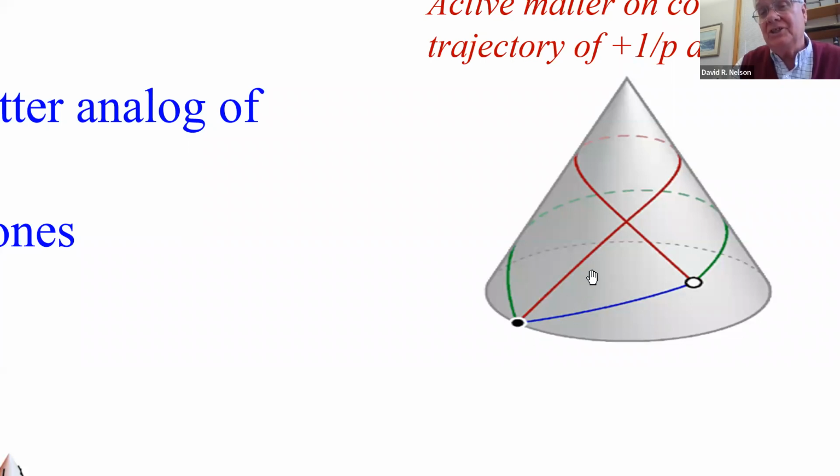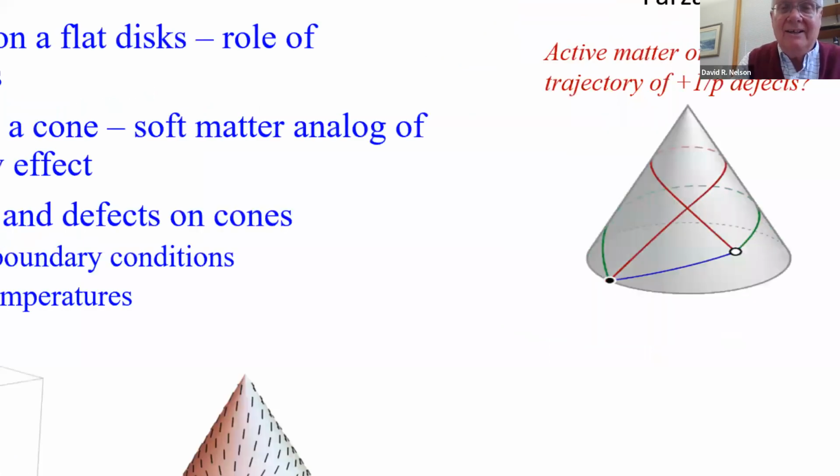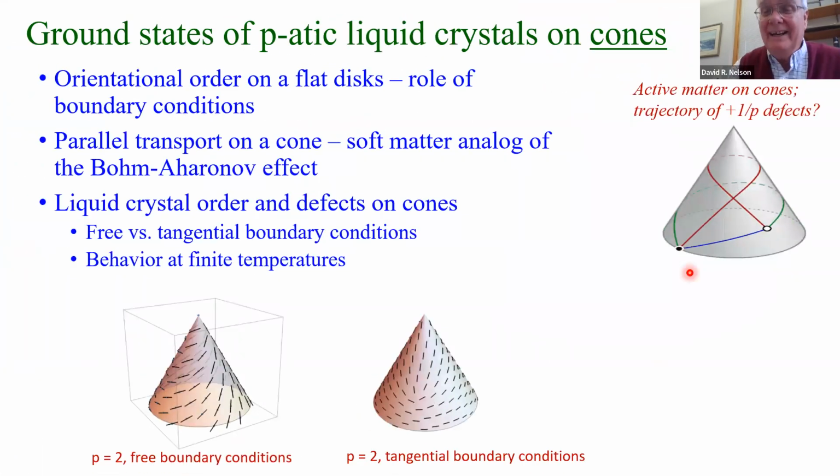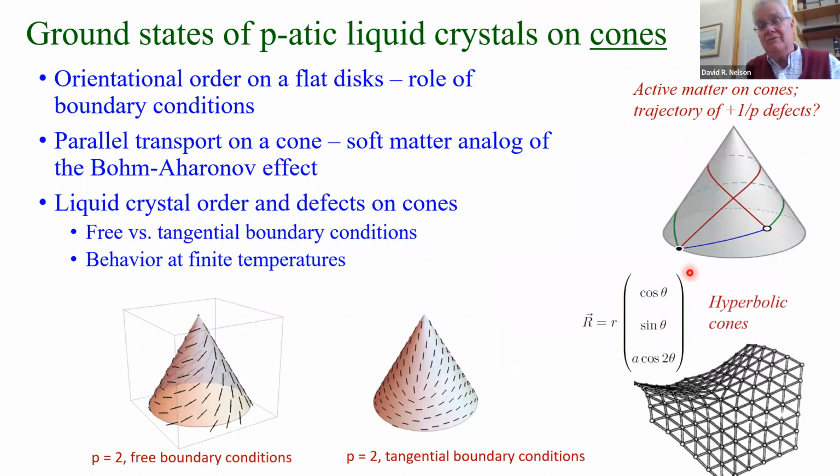It's quite interesting. It's like a slingshot orbit of Halley's Comet going around the sun. The sun would be at the apex and it's attracted, but it doesn't get captured, at least if it's a geodesic. And so we think there might be some interesting things to do there. And as someone already mentioned, there's of course the case of hyperbolic cones, which we also find quite intriguing for future directions.